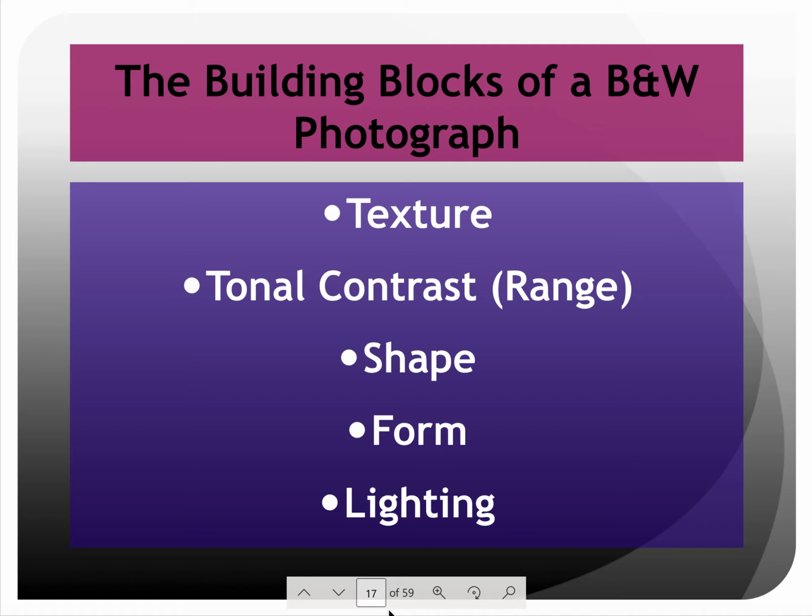This video is a continuation from the previous video. Okay, so the building blocks of a black and white photograph are texture, tonal contrast, shape, form, lighting. Okay? So when you're composing your black and white shots, some of your cameras will let you shoot in black and white, and I would recommend that you do that.